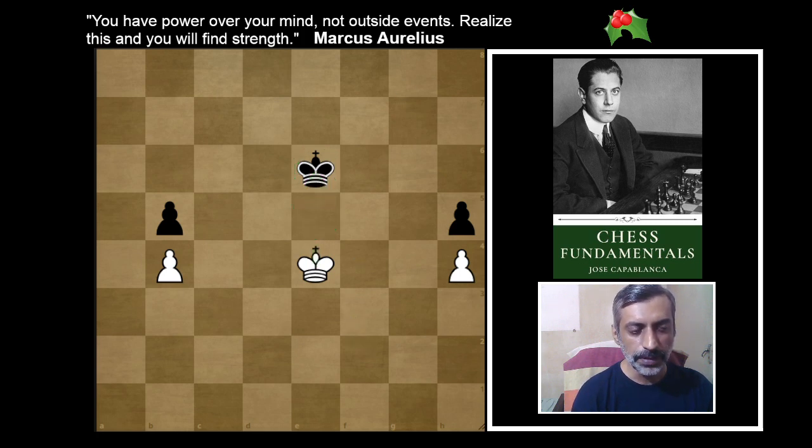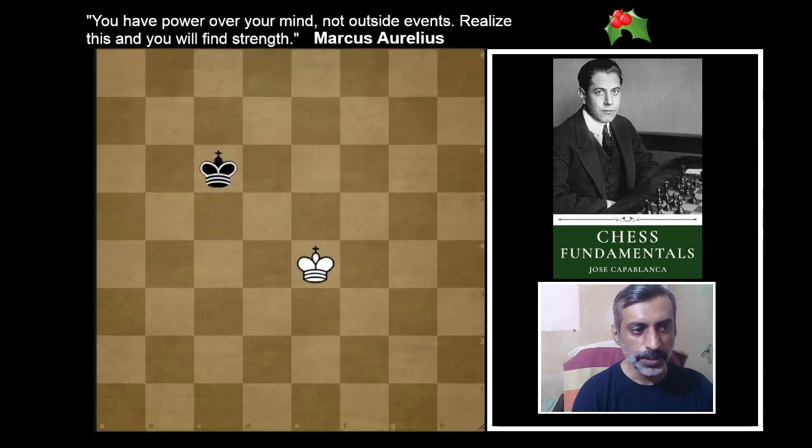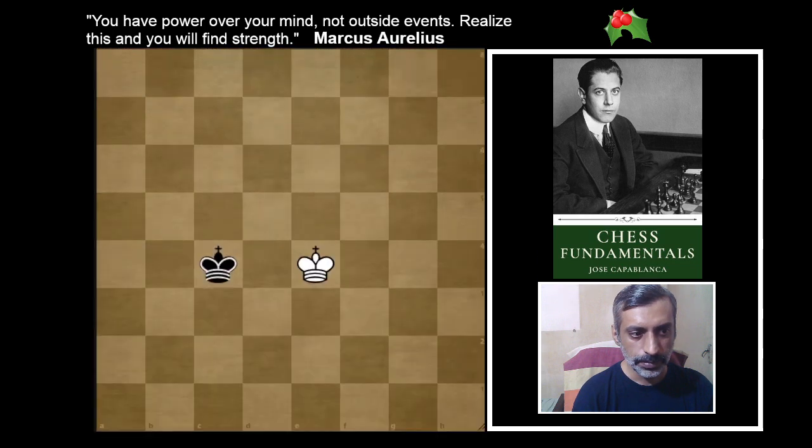The opposition can take the form shown here, which can be called actual or close frontal opposition, or this form, which can be called actual or close diagonal opposition, or again this form, which can be called actual or close lateral opposition. In practice, they are all one and the same. The kings are always on squares of the same color. There is only one intervening square between the kings, and the player who has moved last has the opposition.